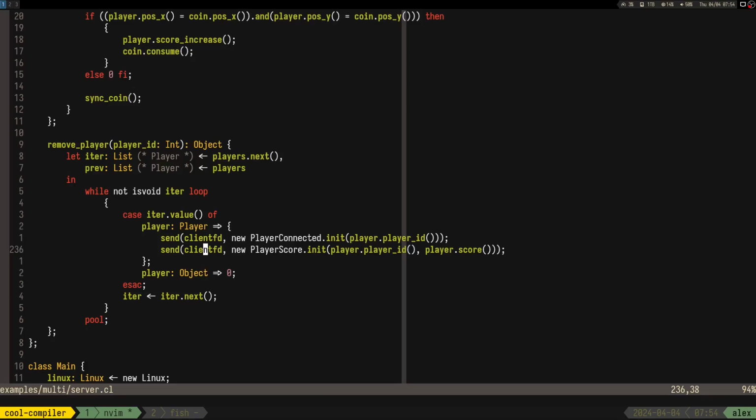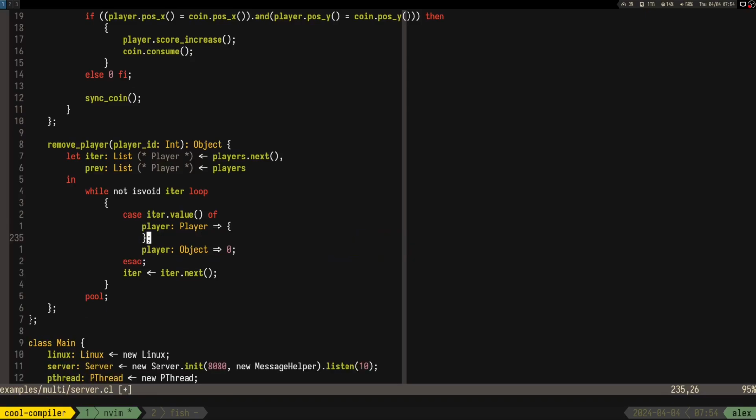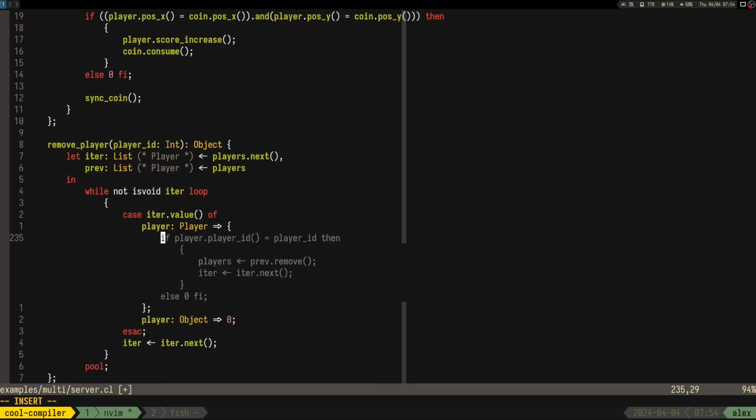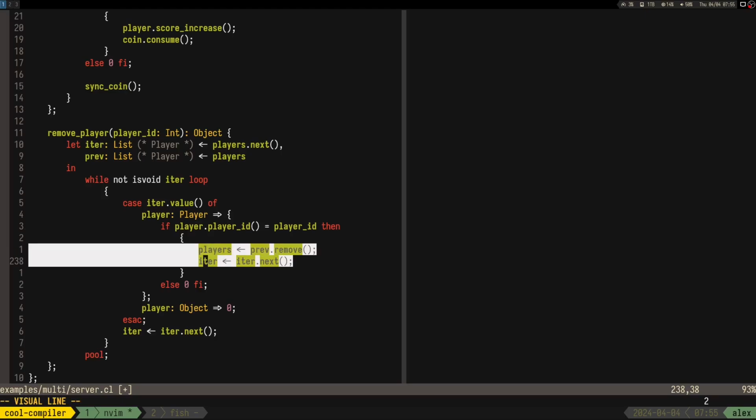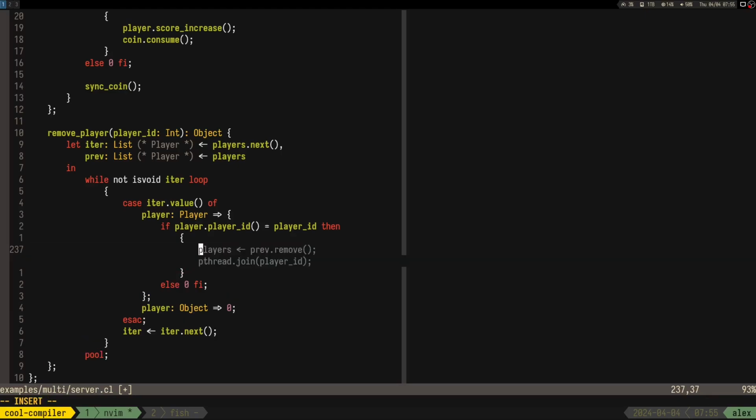Okay, anyway, so basically what should happen inside of this branch, we should check if the player ID is equal to the player ID that we got, then we want to, and it's crap, but what we actually want to do is probably say something like previous set next.